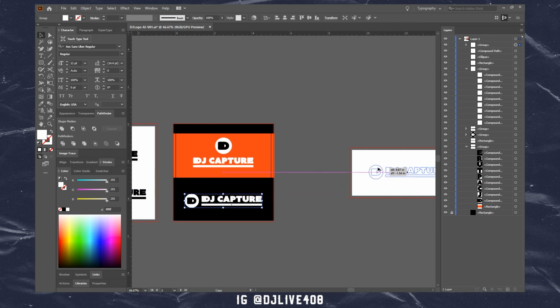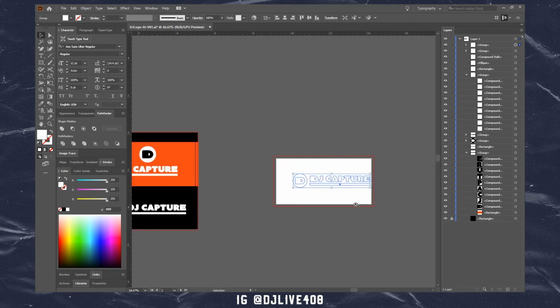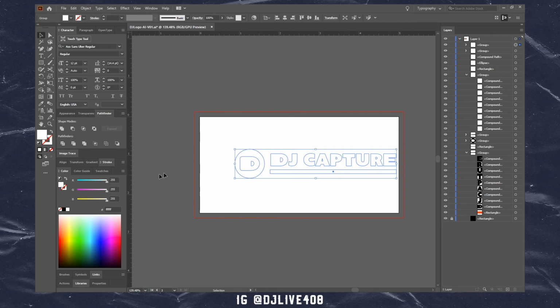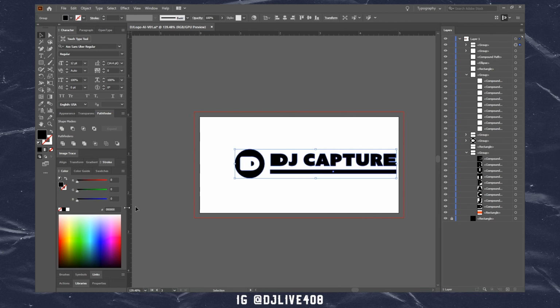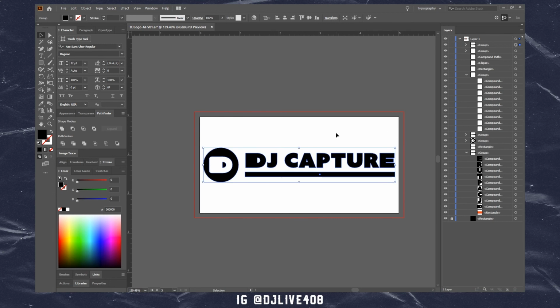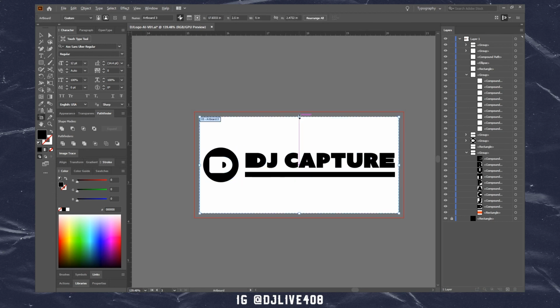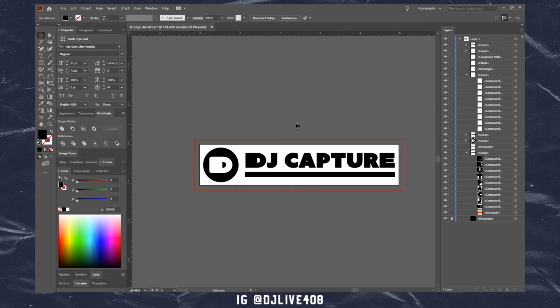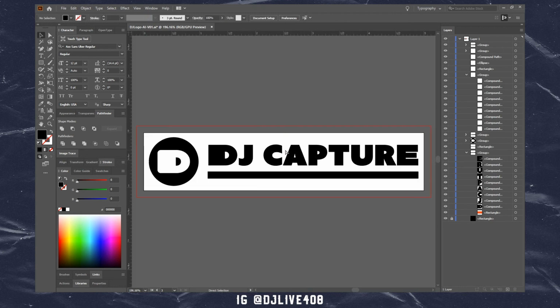I'm just going to copy it over so this copy stays over. And for now, I'm just going to color this one black. Again, I'm going to center this one. Make it big. Then I'm probably gonna Shift O, hold Alt, click and drag to reshape this. Hit V to exit. And then I have this one ready to save.